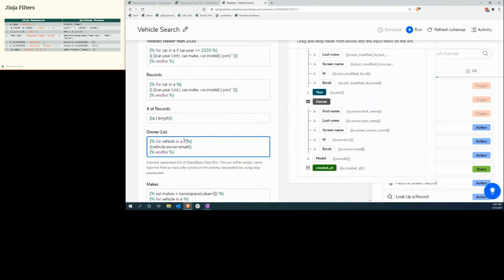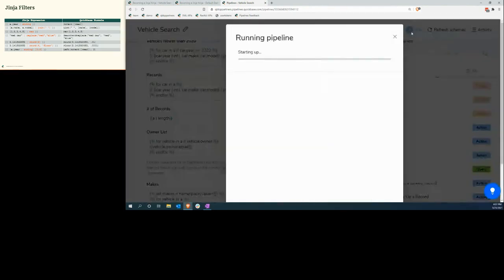So I'm actually going to add in a logical expression here, or logical statement, I should say: if vehicle dot owner. I'm going to leave it just like that. So essentially what this is saying is, hey, if vehicle.owner exists, if it is defined, if it has a value, then I want to operate on that. And so at that point, we'll do vehicle.owner.email. And this should give us what we're looking for, unlike the last time.